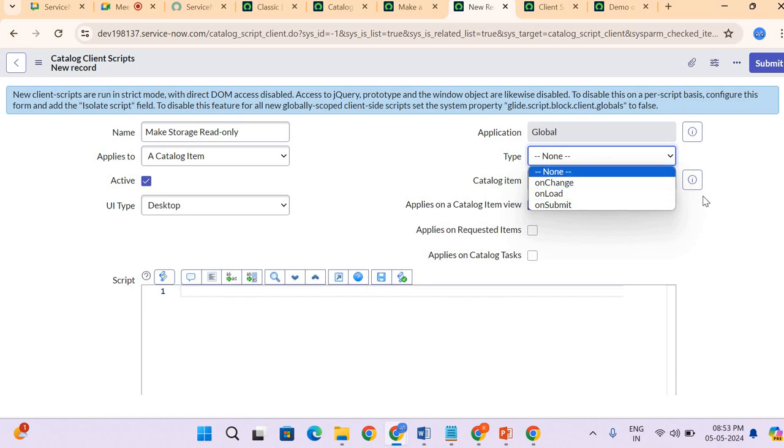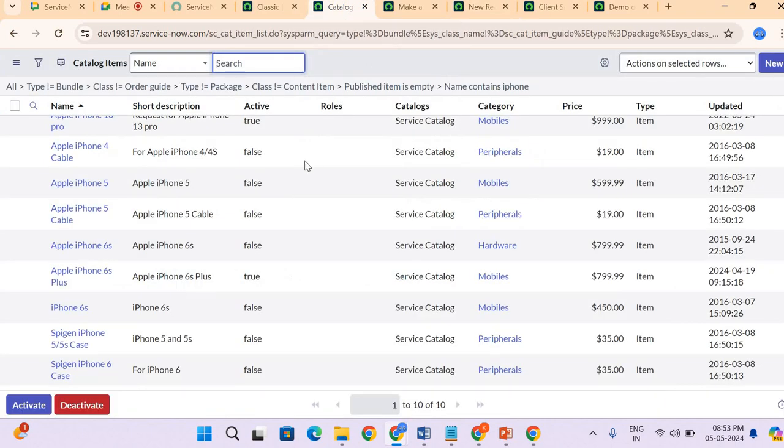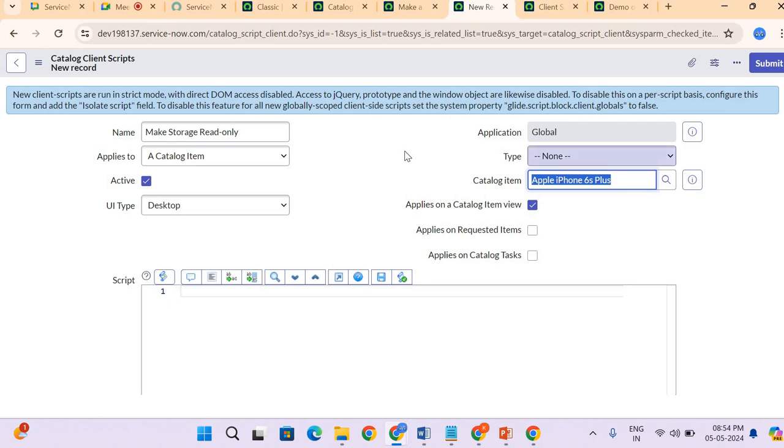Does this thing only apply to the catalog, or do other variables work the same way? This is applicable only for this particular catalog item. As we are discussing catalog UI policies, the difference between server policies and client, is there anything else, like roles or other things, that works differently from the client? No, everything is actually the same.